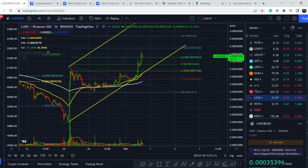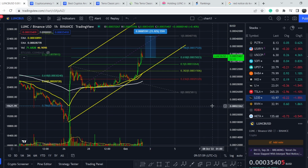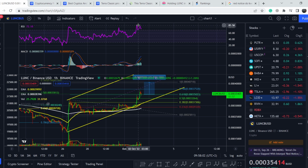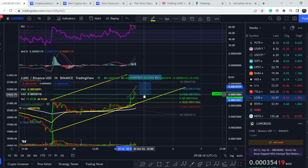From our current price we might have up to 15% of upside potential, and definitely it is quite a risky trade, because if I take a look at the RSI, we have lower highs on RSI. Let me show you right here. Let me connect these two tops. A lower high on RSI with a higher high on the price action, and this is the bearish divergence. And bearish divergence is the sign where we have the opportunity to see lower price action, and because of this we might retest this range of support, this lower line, and depending on the price action around this line, we might consider its next leg.